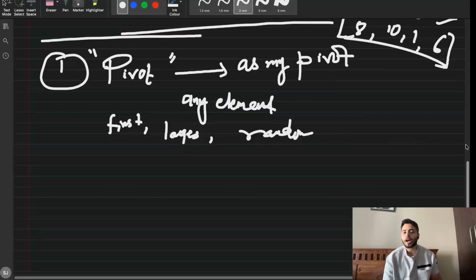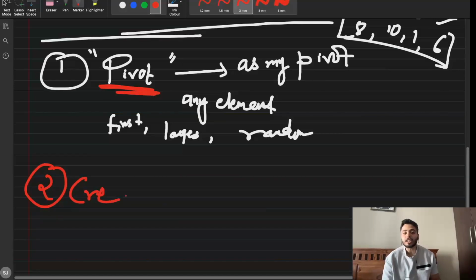Now once you have chosen the pivot element, the next step is to create partitions. This is where we will do the divide. This is where we will do the division of my big unsorted array.